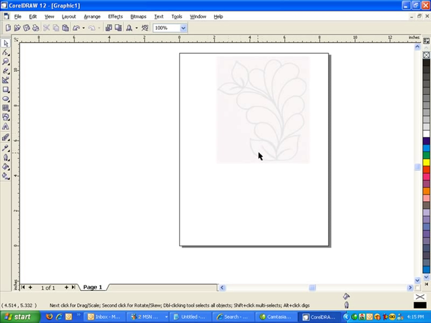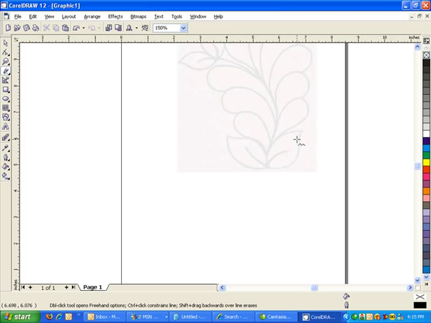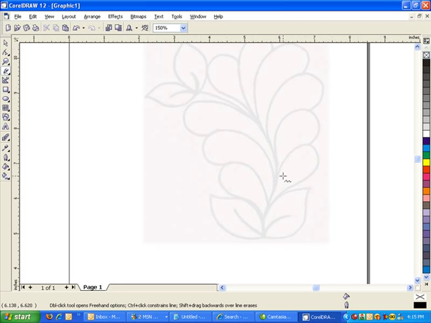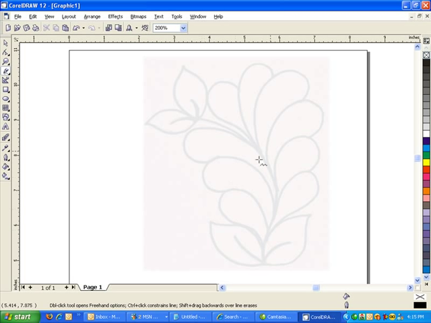The tool I like to use to digitize in Corel is called the freehand tool. Over here on our standard toolbar, these are all the tools. AutoSketch has a lot of different tools, and I think this is one of the reasons I like Corel, because it's a little bit more simplified if you know what you're doing. The freehand tool is right over here, so I'm going to click it on, and now I'm ready to trace over that. Let me go ahead and get it centered, get it to about the right size. It really doesn't matter the size that you're tracing over it. You don't want it too small, because then you'll end up doing a lot of editing.